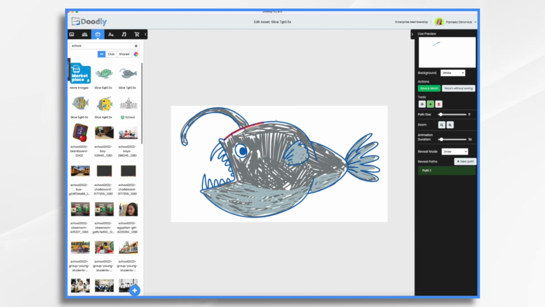Now again, I'm not going to try and be perfect on this, because it would take me an hour to get all these strokes just right. But this will show you, hopefully, how you do this. So you just add a new path each time you want. You can just kind of follow the way that you would normally draw it. Now you notice I kind of moved off the line here, so I'm just going to move those little points over, like so. Now I would do a new path, and I'm going to go here.